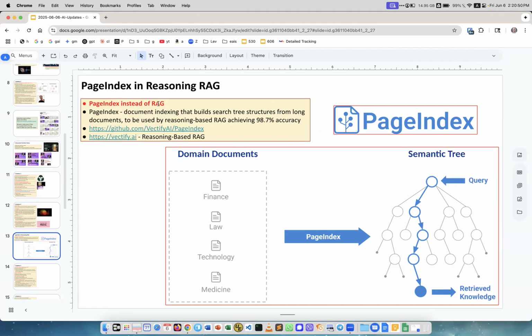that you have your documents, you split them in pieces, each piece you convert into a vector, so using some sort of embedding model. Then you have a question, you convert your question in vector, then you do similarity search to find vectors in database which are similar to your question vector, and then you use these pieces of text to provide the answer. And this is just a similarity search, and sometimes it's not a good fit.